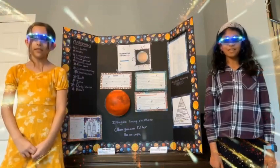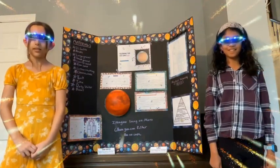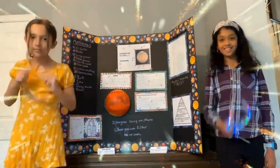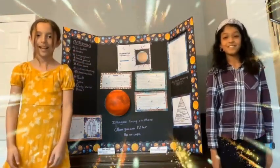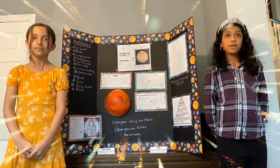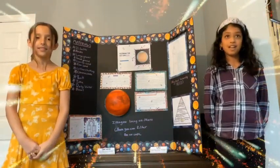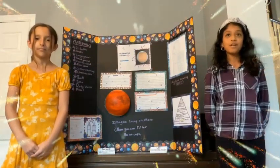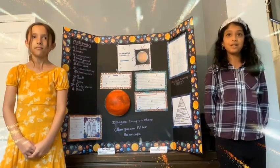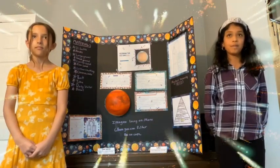From surviving to thriving on Mars, filtering the ice caps by Serena and Lily. Imagine living on Mars where it's filled with otherworldly bacteria and mounds of red dust. Scientists have proven near Mars's poles, also known as ice caps, there is frozen water that is likely to be dirty. Well, we have unraveled that problem.